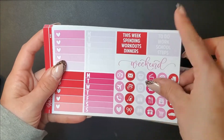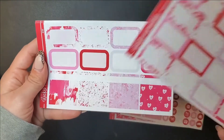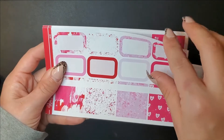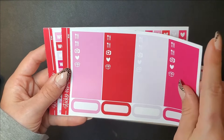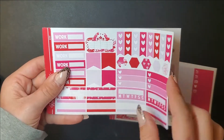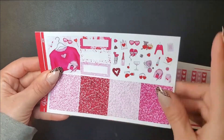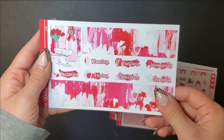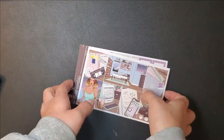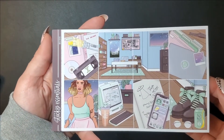Then this one's called Mine - I'm sorry I go through the full boxes so fast. This is the one I'll be using for Valentine's week. It's just a lot more very Valentine's Day - pinks, reds, lots of hearts, lots of cheesy stuff. So that was my Valentine's kit.